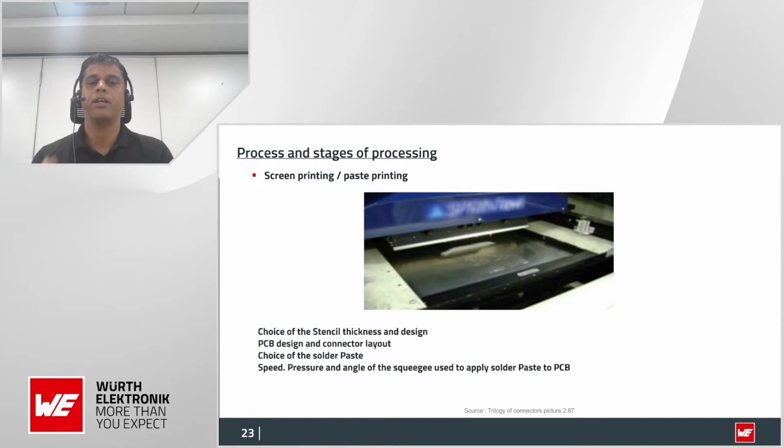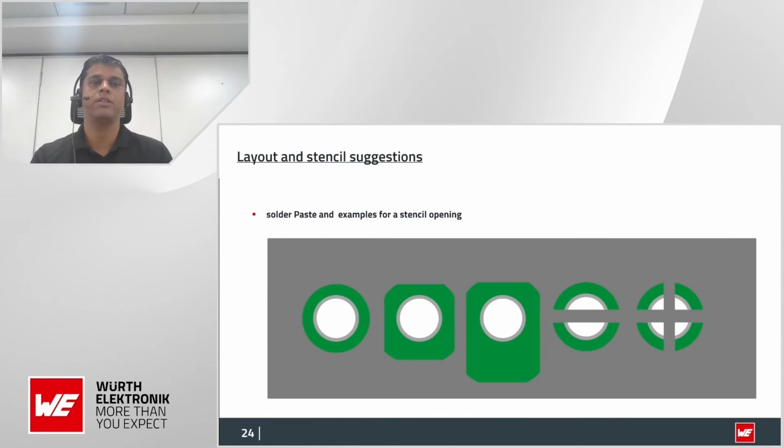The first 2 points define how much solder paste should be retained on the surface of the PCB, and the last 2 points determine how well the solder paste fills the PTH, and how well the component has been properly soldered in the PTH hole. So this is what we need to consider. And one more thing we need to consider is the solder opening.